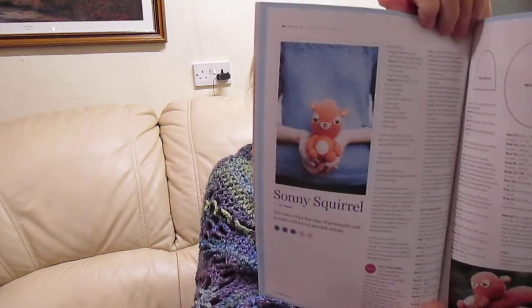Oh, we've got a little squirrel. I didn't see that before. Little sunny squirrel. Not that I'm into amigurumi, because I can't do features at all. Oh, we've got Francis the Hedgehog as well. I just do not do toys. I either stuff them wrong, or the eyeballs go everywhere and the mouth goes up here somewhere. Can't do it yet.